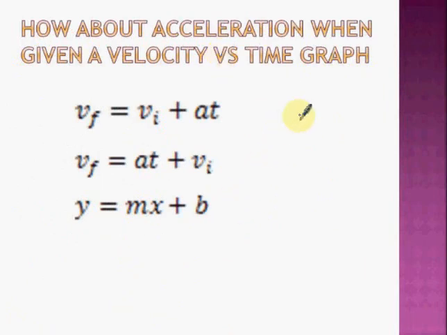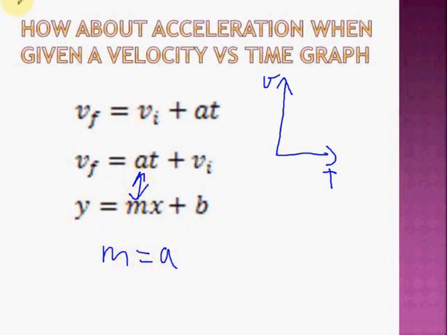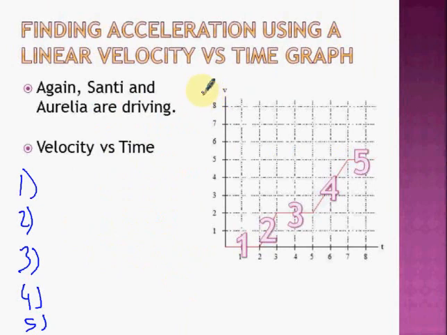Let's look at a scenario where we don't have a displacement versus time graph, but instead we have a velocity versus time graph. And we will have these different graphs that we have to worry about. So for a distance versus time graph, the slope was velocity. For a velocity versus time graph, our slope will be acceleration. And the way I can prove it is just looking at the first equation of the 3 equations. This really looks like y equals mx plus b, and by comparing again you can see that the slope does equal the acceleration.